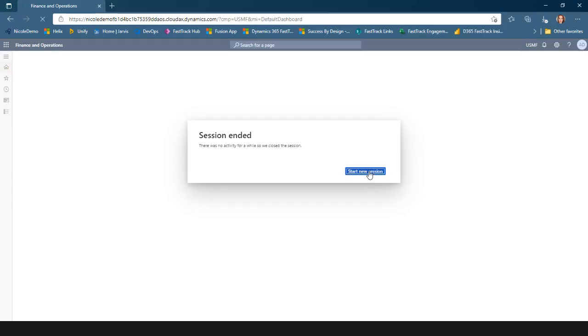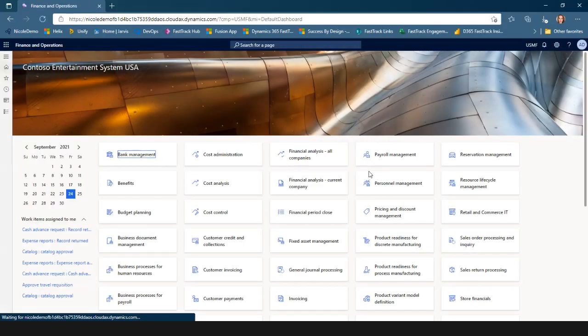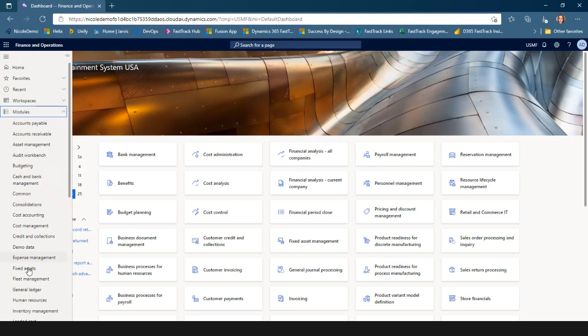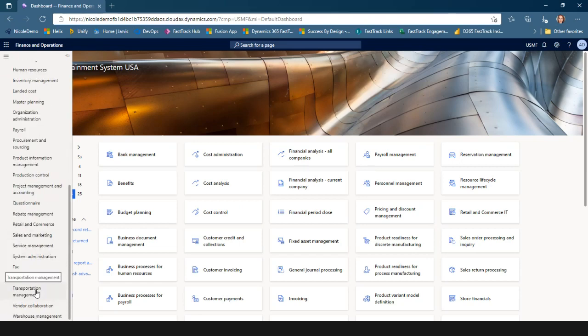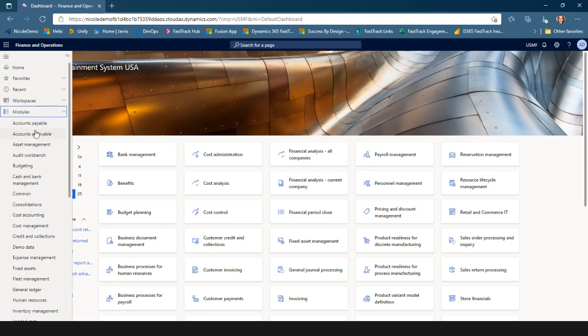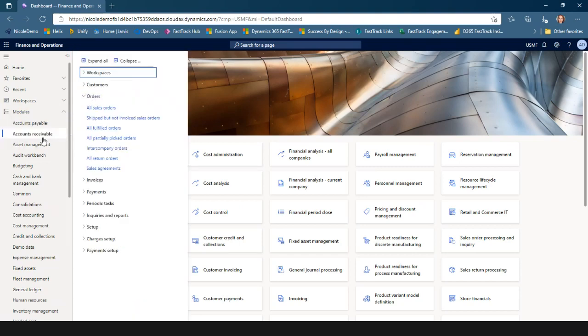So let's refresh here. And as I said, all of those configurations that we just walked through, I don't intend, for the sake of time, to walk through them again here. So we're actually just going to walk through the business process. But if you do have questions right after the demo, I'm going to have some time for Zach to present any questions. So go ahead and put them in the chat. So we're going to start in accounts receivable.